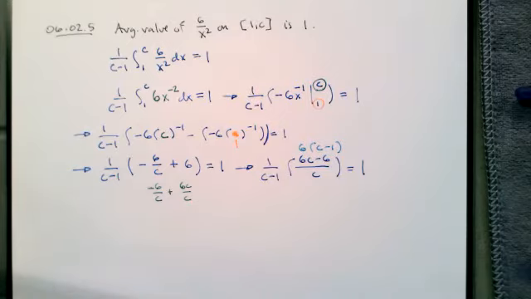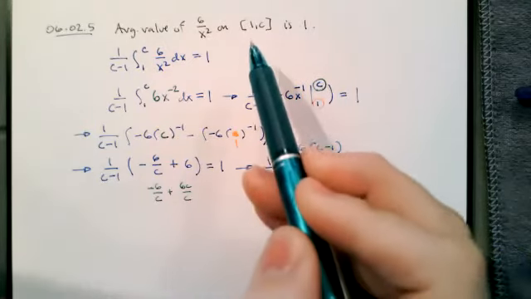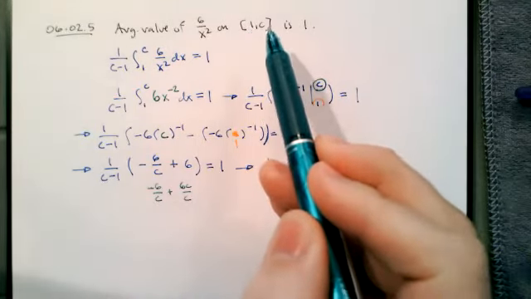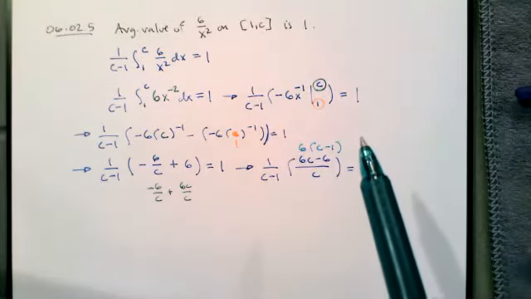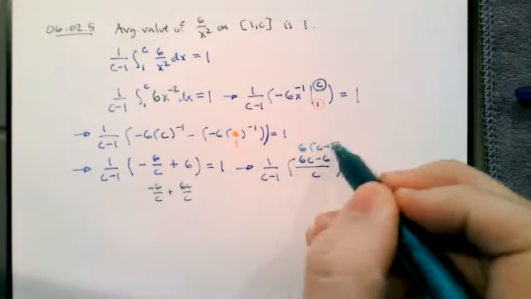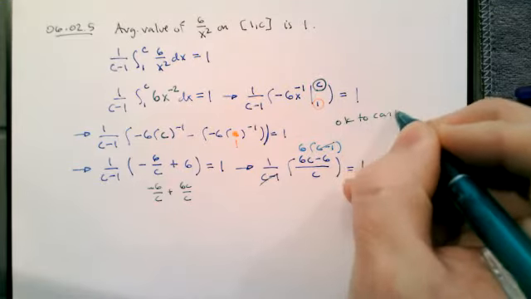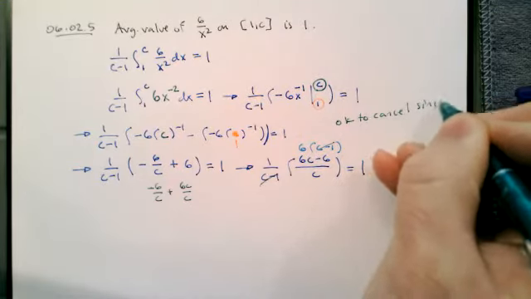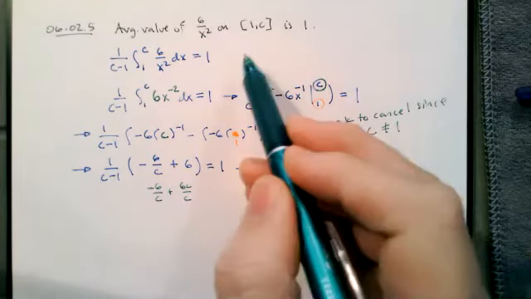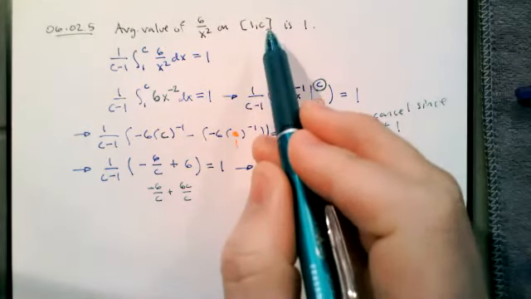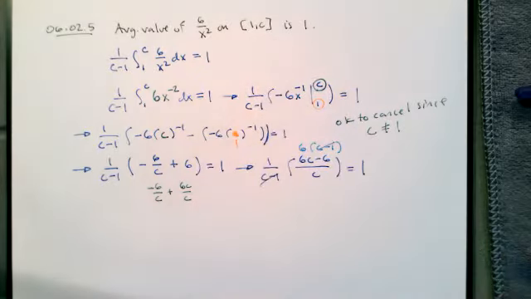We've got to be careful that we're not dividing by 0 when we cancel this out, but since we're looking at the interval from 1 to c, c is clearly going to have to be bigger than 1. So we're okay canceling these out. It's okay to cancel since c is not equal to 1. That's just because of how this interval is set up. If c is equal to 1, then the length of this interval is 0, and the average value of the function is not going to be 1.